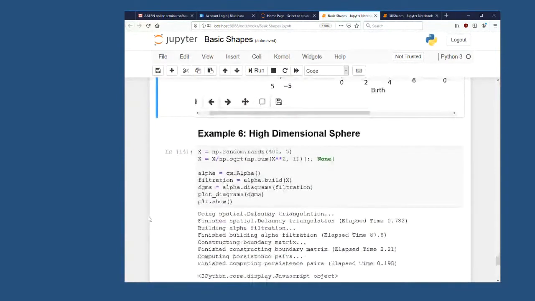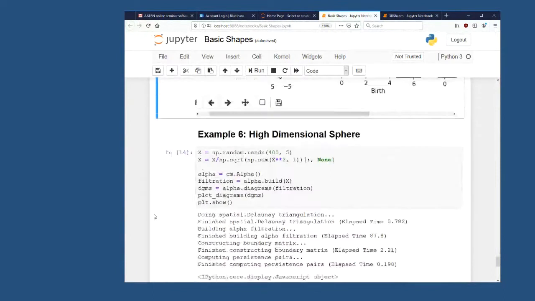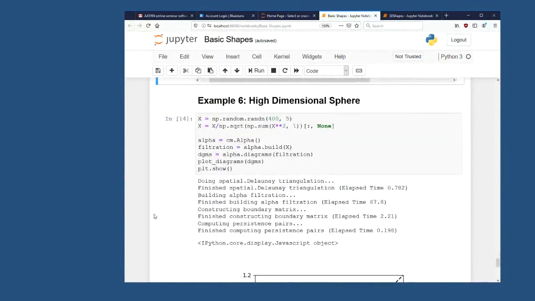Now, the last thing I wanted to show off real quick, as a public service announcement: if you're using data that's fairly low dimensional, I said high dimensional, but this is only in 5 dimensions, I'm going to play that same dirty trick and sample 400 points on S4. So 400 points from an isotropic Gaussian in 5 dimensions, and normalize that. That's still fairly low Euclidean dimension. I should use an alpha complex instead of Rips. It'll be much faster and have many fewer simplices.